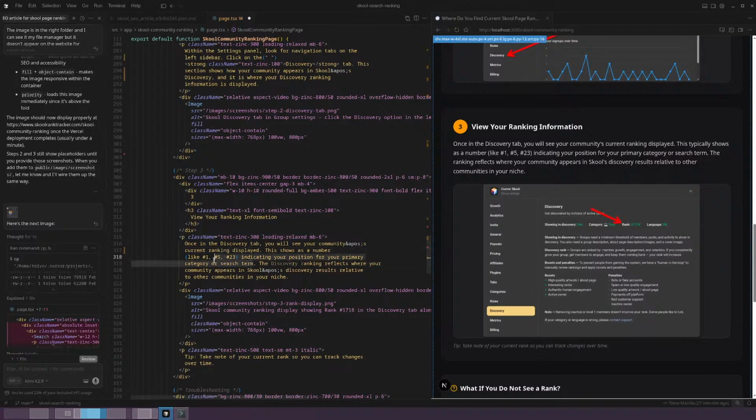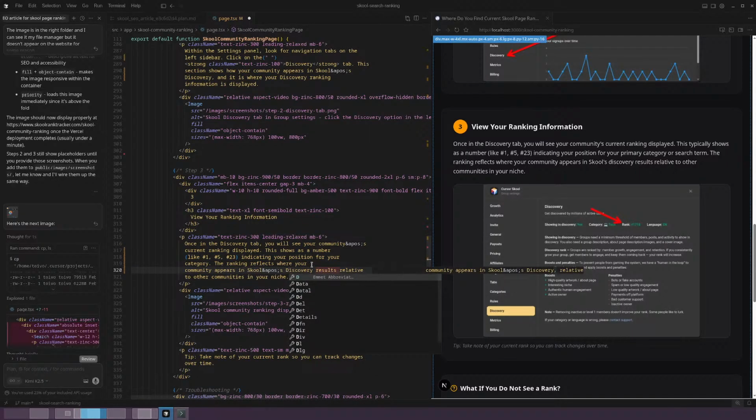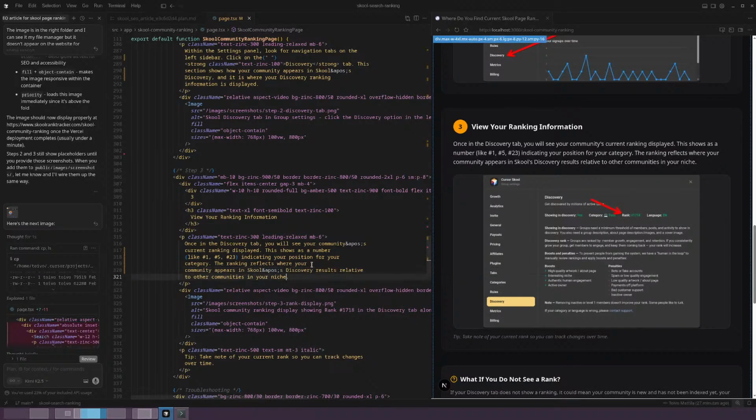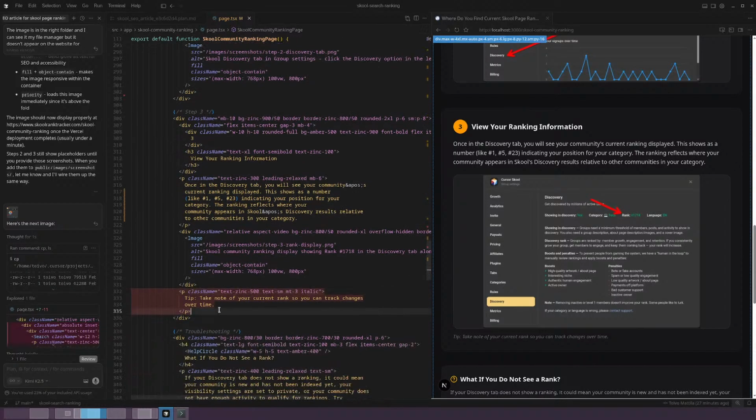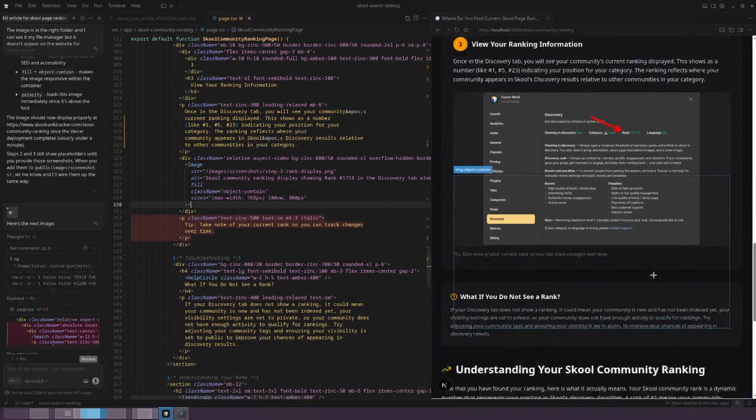It's not a search term. In your category. Yeah, that. You're right. Yeah, all right. That works.